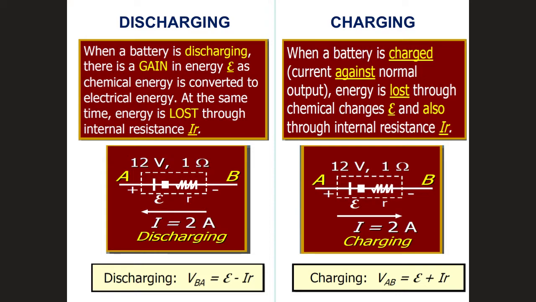So let's now discuss the discharging and charging concept. When it comes to discharging, it is basically any kind of chemical energy or mechanical energy being converted into electrical energy. So it means that you are going to withdraw some current from the potential difference, and it is going to turn on the light.